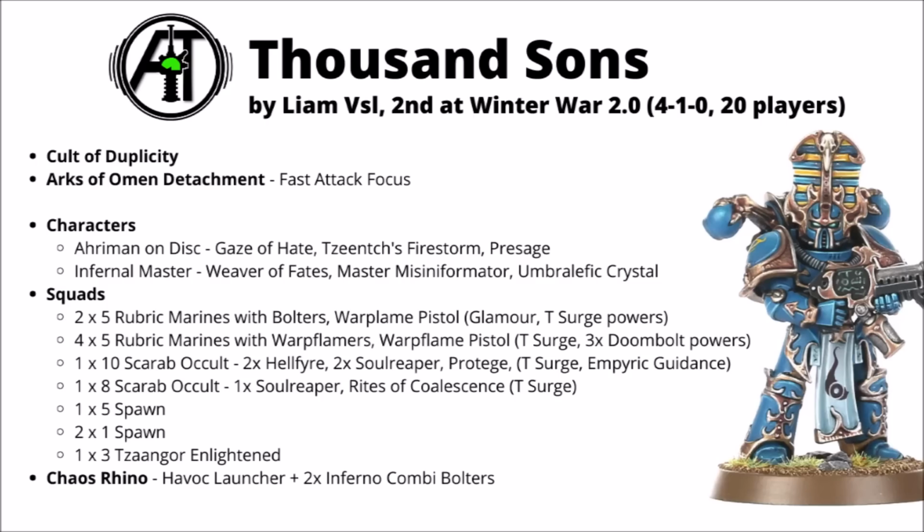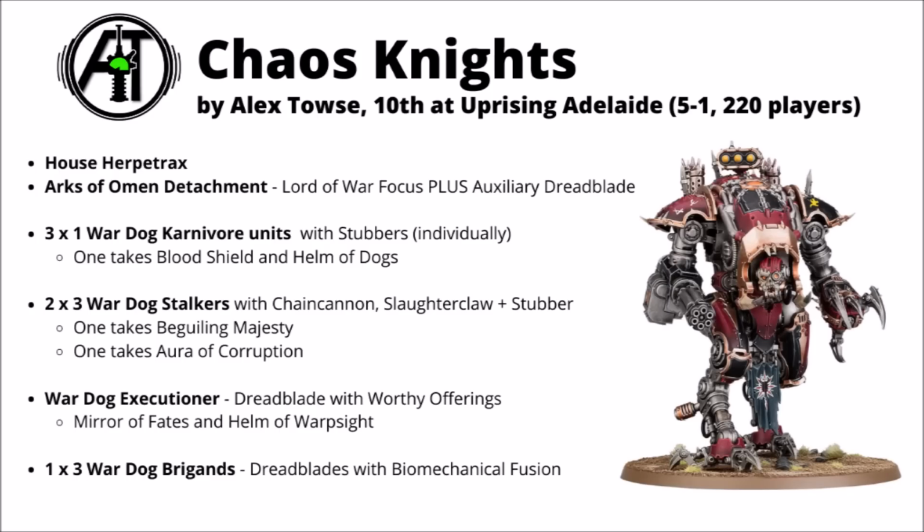A small unit of 3 is Angor Enlightened, who'd be quite nice for actions and objectives, and a Chaos Rhino that picks up a bit of free gear. It's both got a Havoc Launcher and 2 Inferno Combi Bolters, not a bad source of firepower in itself for a transport. Overall looks very solid, maybe no enormous crazy skew to either 100% Scarab Occult Terminators or 100% Rubric Marines, but maybe a few more Spawn than the average list might have had before.